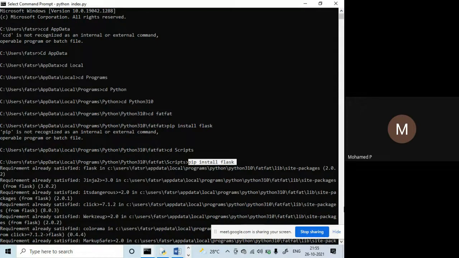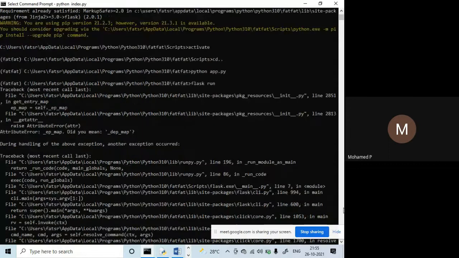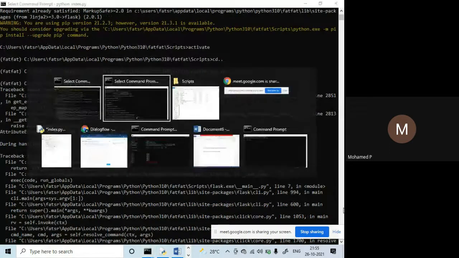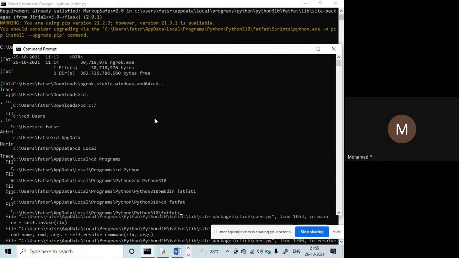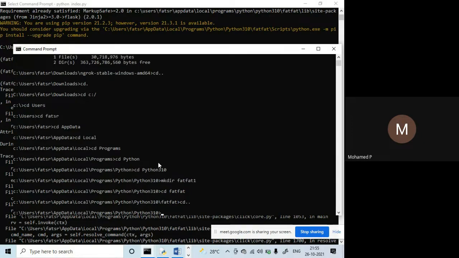Either you can do like this, otherwise first of all, you can create a virtual environment. For that, let me show you like this.